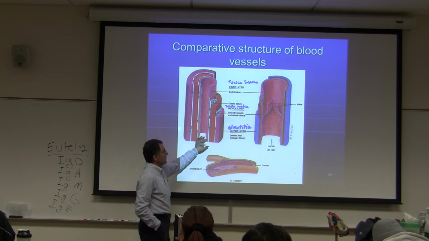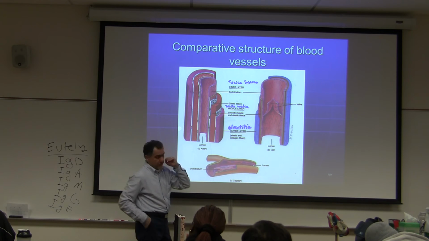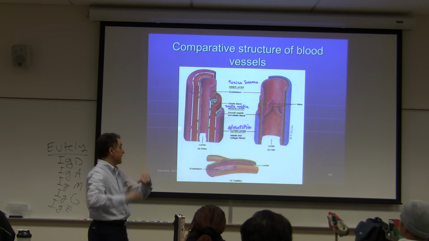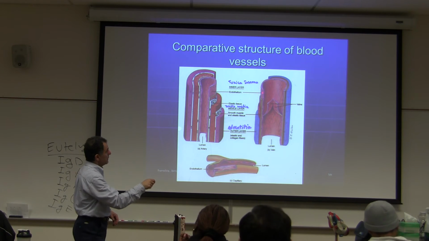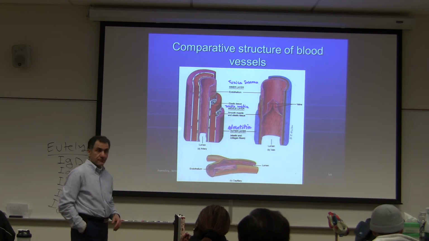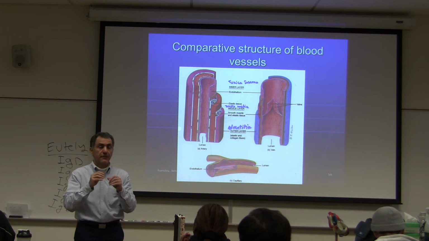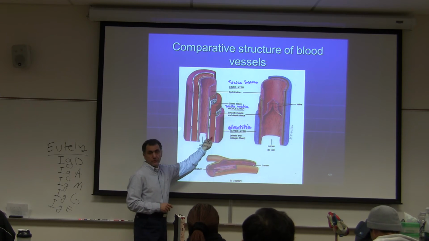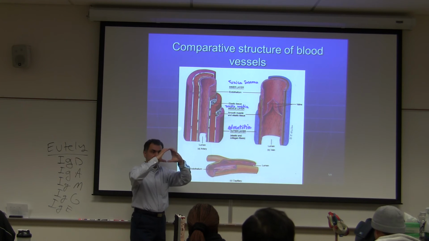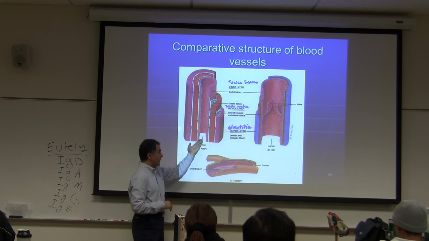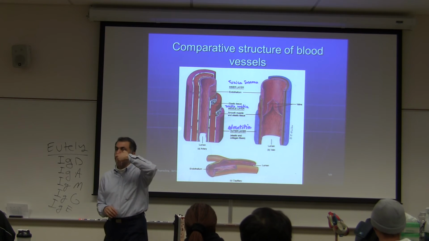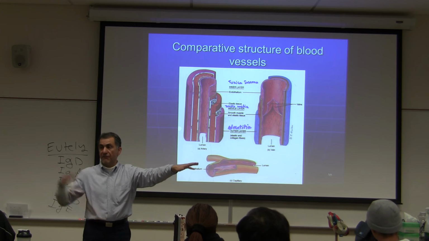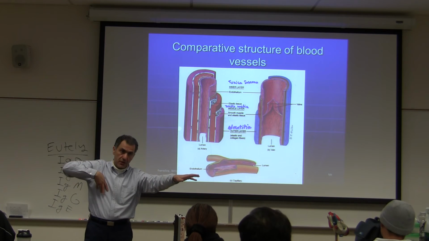So the blood vessels, the artery and vein, under the slides, your veins are collapsed like this because they do not have much smooth muscle and elastic fiber connective tissue. Your artery has a thicker portion of smooth muscle. So they stay nice and round in your slides. Artery, by definition, always takes the blood away from the heart. That's no exception. Vein always brings the blood to the heart.